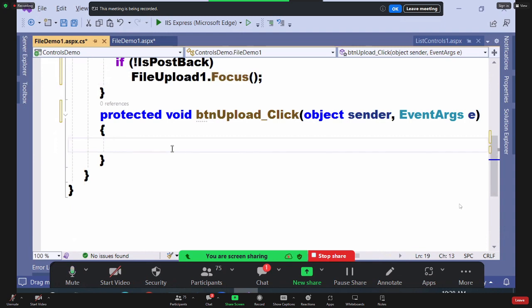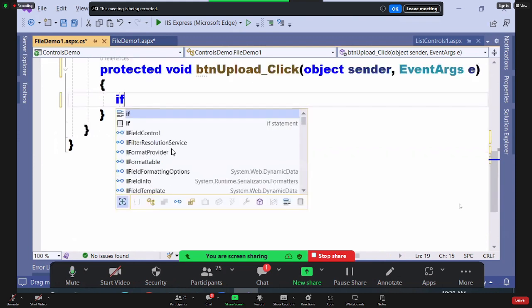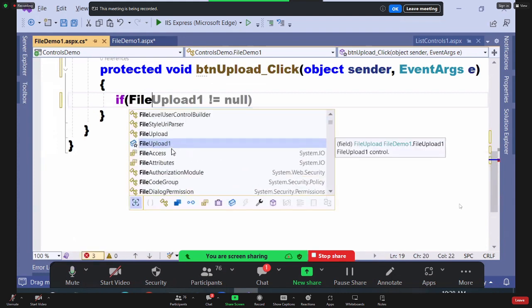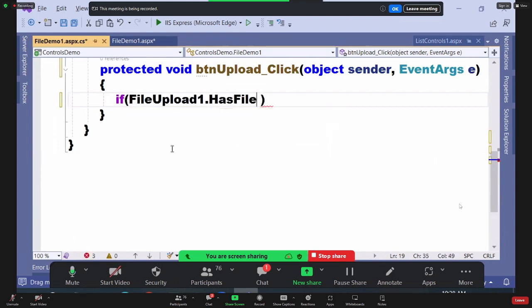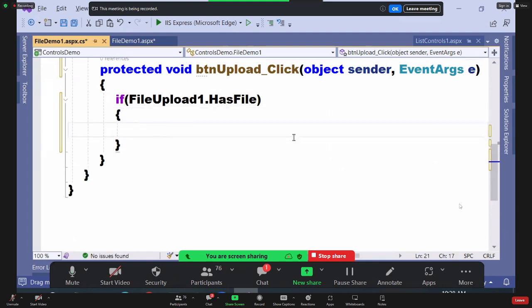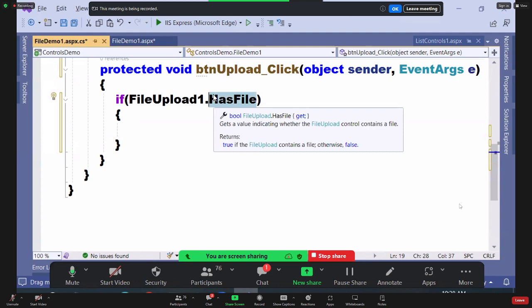What file has to be uploaded? The selected file. So first, a small condition check. What is the condition check? If FileUpload1.HasFile. What is this, sir? This will tell you whether a file is selected or not. If you did not select any file and click on the button, what shall I upload?